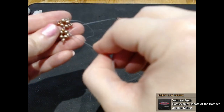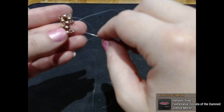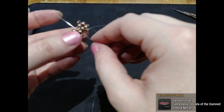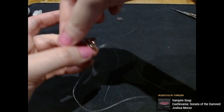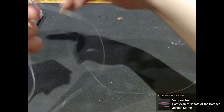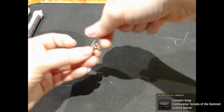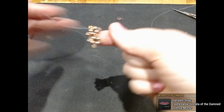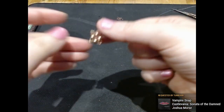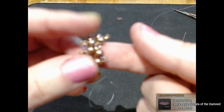Gonna go through our pearl and a seed bead. I wish that camera was a bit clearer. Okay, and I'm actually gonna flip this now. And that's the nice thing about this pattern, because it's symmetrical. You can flip it, you can turn it, you can maneuver it whatever way is easiest for you. And it'll be fine.